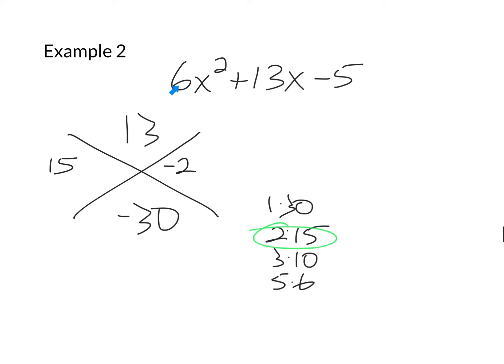But because the a value is greater than 1, this is a 6, we're going to add this extra step. We're going to draw this line under here and turn these into fractions using a denominator of the a value, which is 6. So I'm going to put a 6 under here and here. Now, both of these fractions need to be simplified. If you need help with that, you can use your calculators that we have in class, 15 divided by 6, and it will simplify the fraction for you. And that's going to simplify to a fraction of 5 over 2. So 5 over 2. And remember that the x goes with the denominator here, the bottom number.